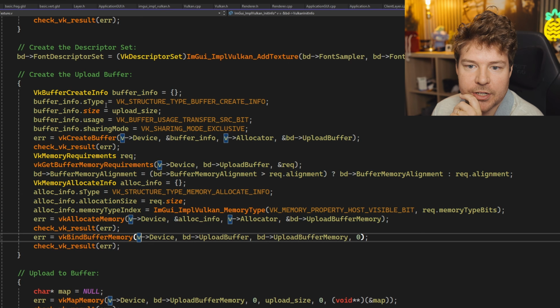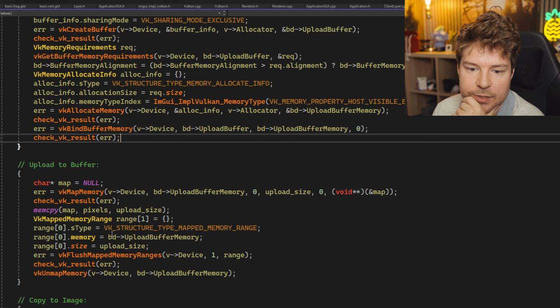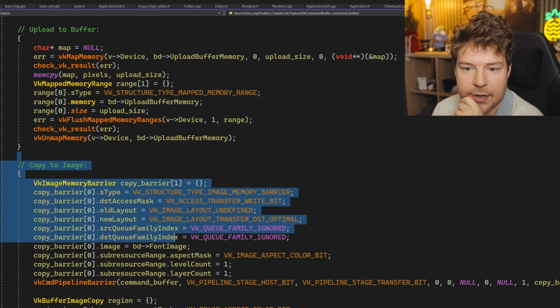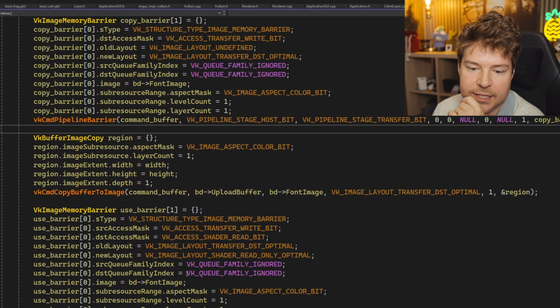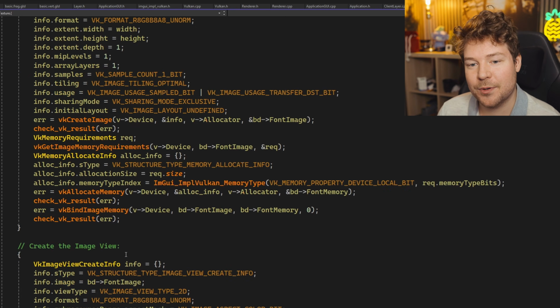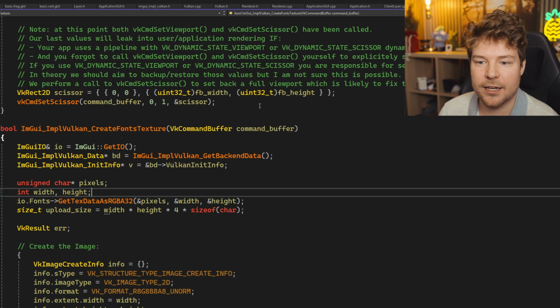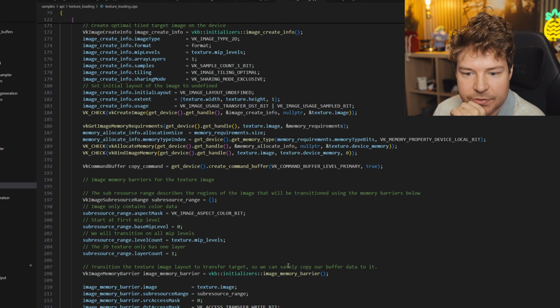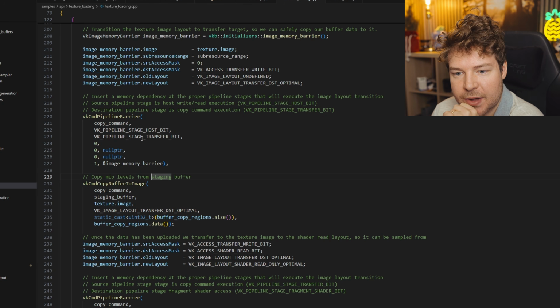In this case, it's actually creating an upload buffer, which is going to be our staging buffer. And then it's going to upload to that buffer, and then it's going to copy it to an image, which is where that staging thing comes in. And that's pretty much it. I say that's pretty much it, but you can see it's moderately complicated. We could base it on this. I don't know if there's any advantage to basing it off of this. Probably not. I think it does basically exactly the same.